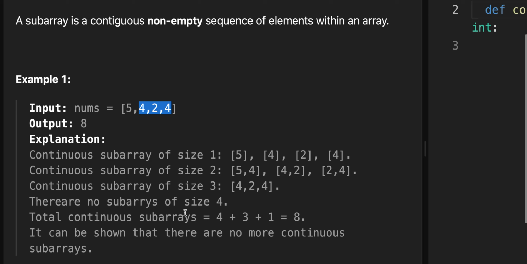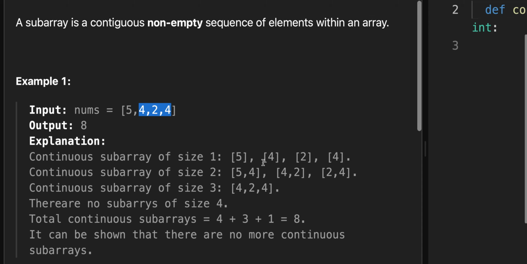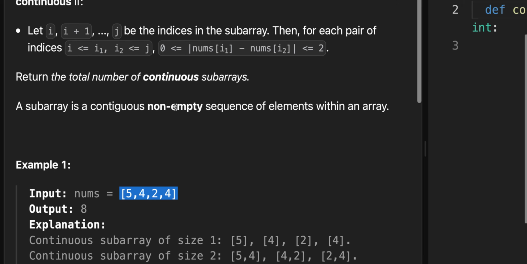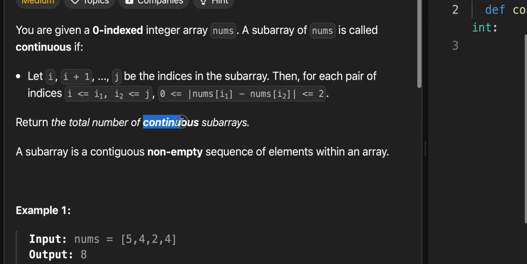So adding each of these results up, 4 plus 3 plus 1 gives us 8. So this array has 8 continuous subarrays, where their definition of continuous includes contiguous as well as this absolute difference pairwise requirement.